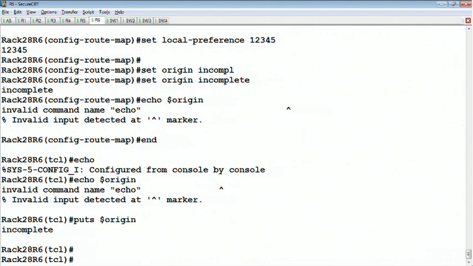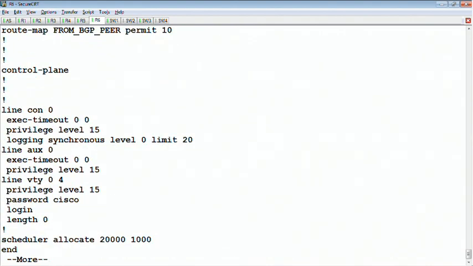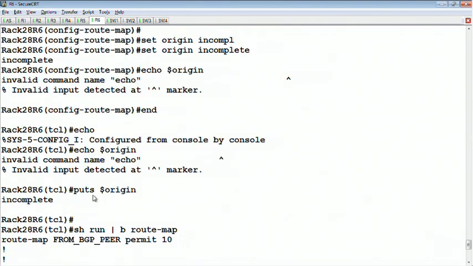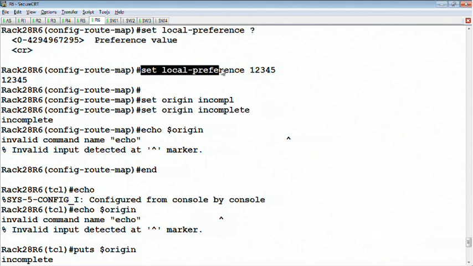The problem now, if we look at the result of this in the running config, if we do show run begin route-map FROM_BGP_PEER, it didn't actually take any of those values that I input. I wanted it to set the origin to be incomplete and the local preference to be 12345. It's not actually doing that. It's creating variables named local-preference and origin.